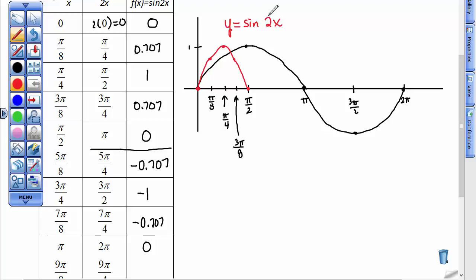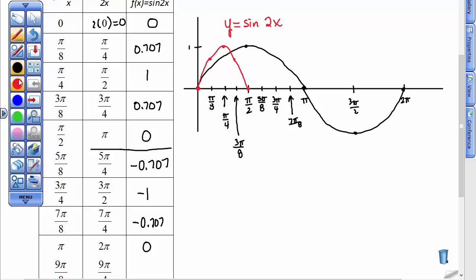So what's going to happen because of this too is that the period of this curve is not going to be this large anymore. It's going to be cut down. It's going to be shortened. Let's keep going. So right here I've got to divide this into 4 equal increments, and see this pi over 2. This spot right here would be the 5 pi over 8. This spot right here would be the 3 pi over 4. And that spot right there would be the 7 pi over 8.